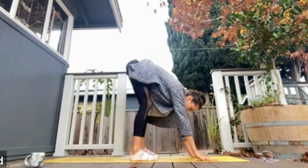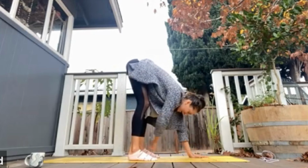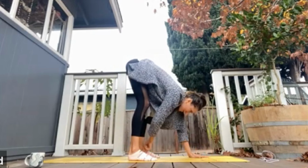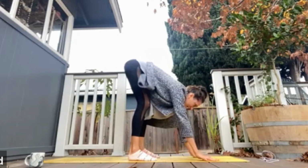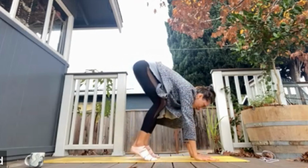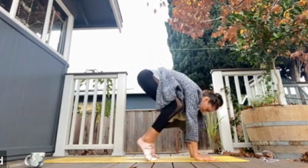walk the feet in just a little bit so that they're parallel to each other and behind the wrist, almost like your hands. Left hand, left foot are on a ski together. Right hand, right foot are on a ski together. Start to shift your weight into the balls of the feet, and you're just going to tap knees to triceps. And that will be our crow prep for today.